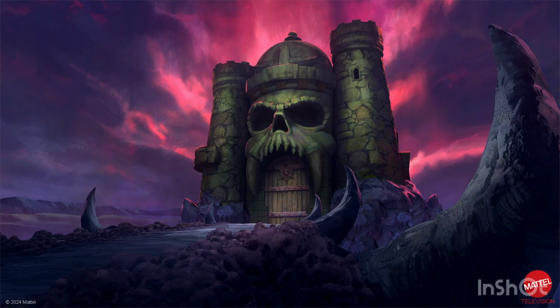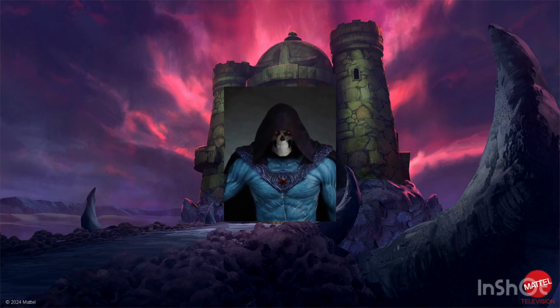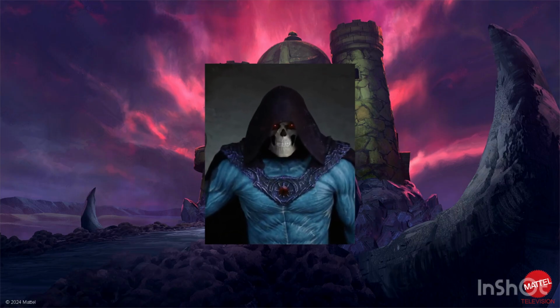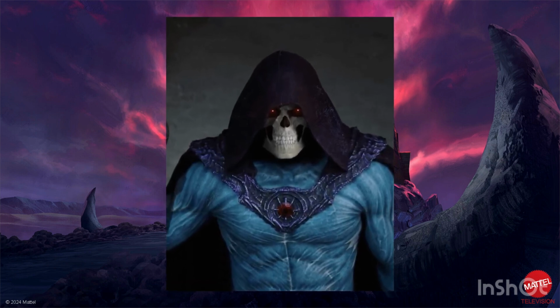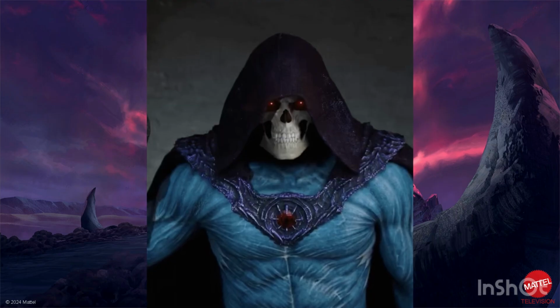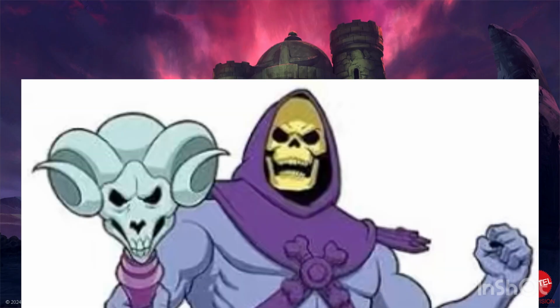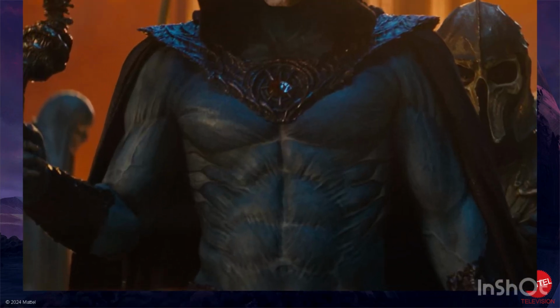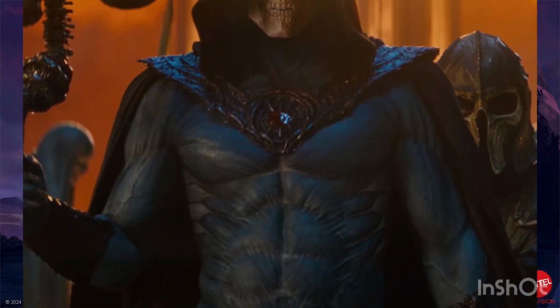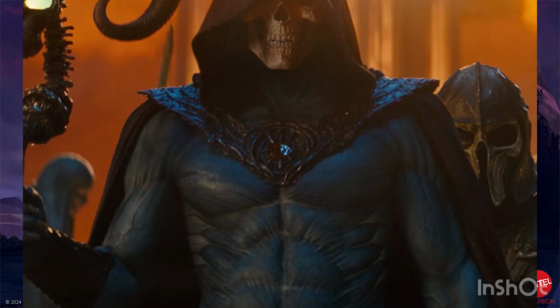The reason why I want to talk about the movie's design more than the cartoon is because I think it differentiates itself from He-Man a lot more in the live action. Of course, in the cartoon, it's obvious he has a skull for a face, you know? And in the movie, they even say that same thing where they're like, oh, I have a skull for a face. Of course I'm bad. But I think the way his body looks like muscle strands makes it more clear that this is the bad guy.